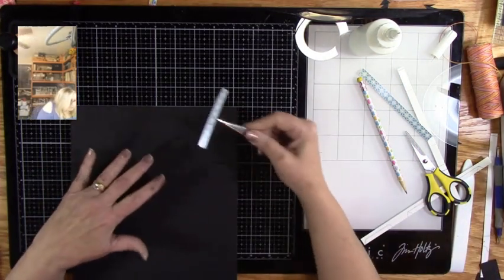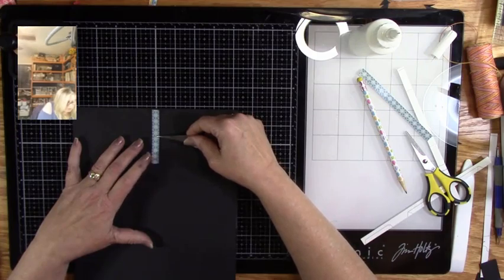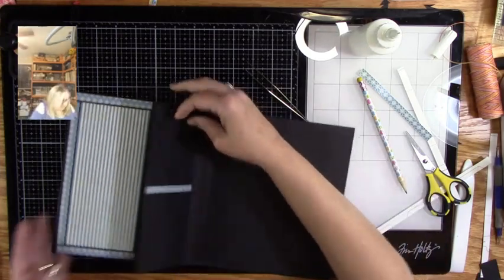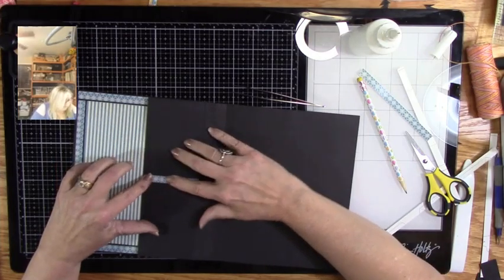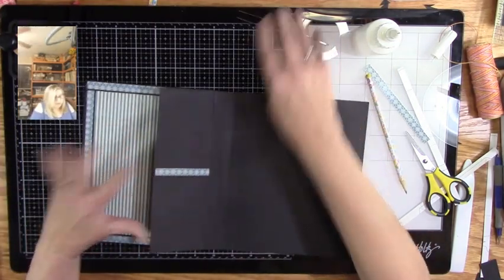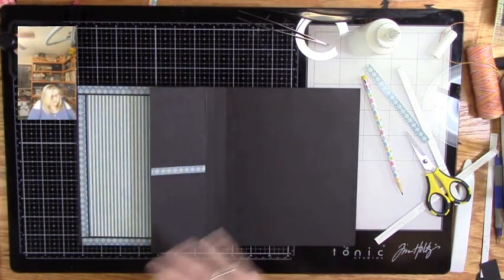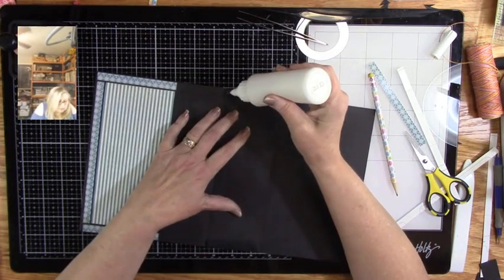Okay. So, now that I have my center, I can just come right here and lay that down. There we go. And this way, I'm going to have paper come all the way out to the edges, so you won't have the blue coming all the way here. You'll have the blue here. Just to change it up a little bit so not every page is totally with the blue lines, you know? Just gotta change that up a little bit. Oh, yes, yes. Okay, so now we can go ahead and close our pocket down.